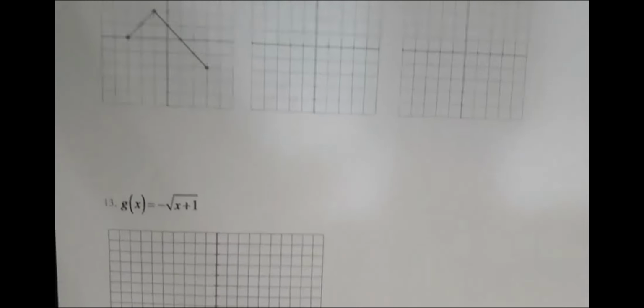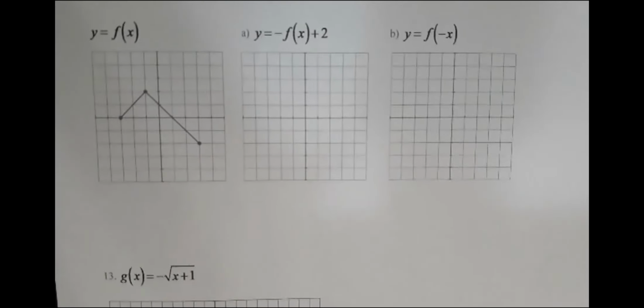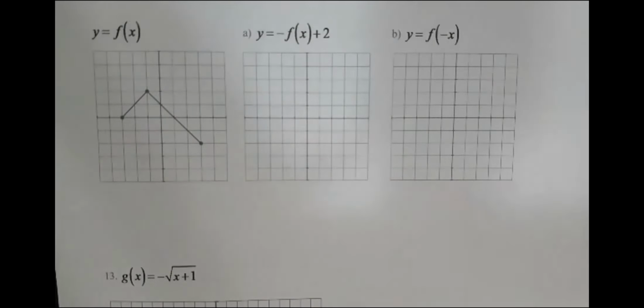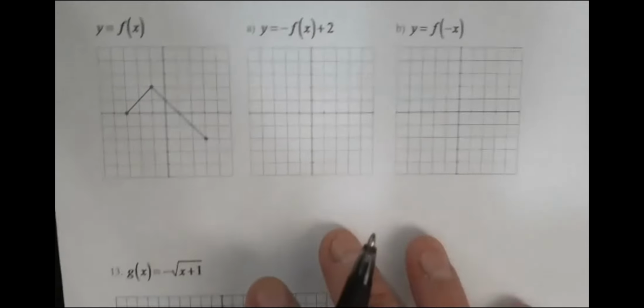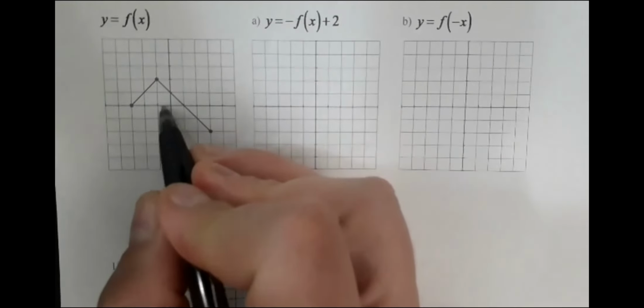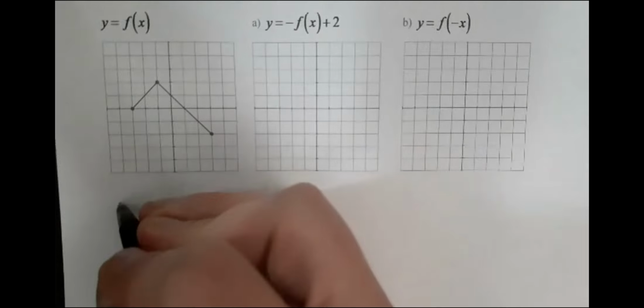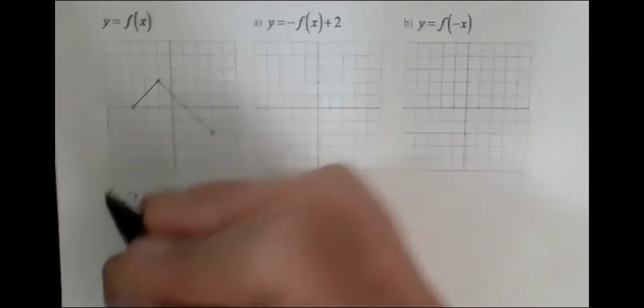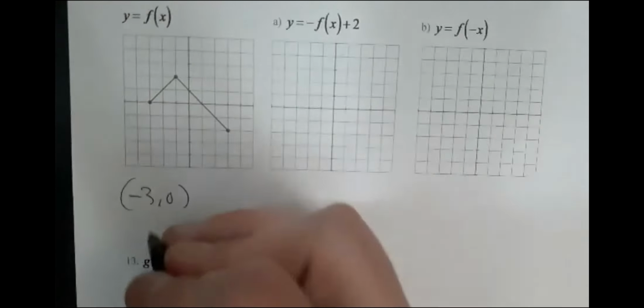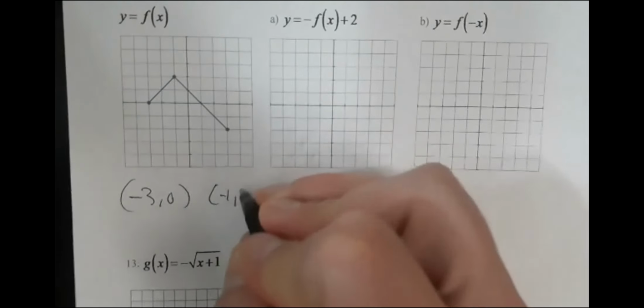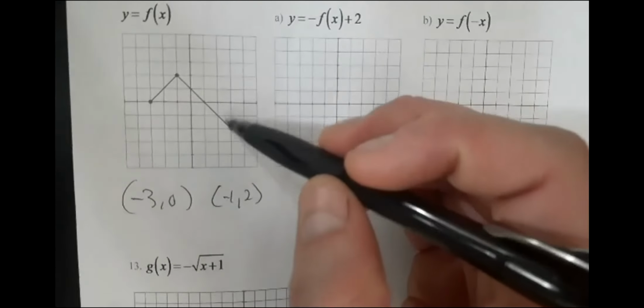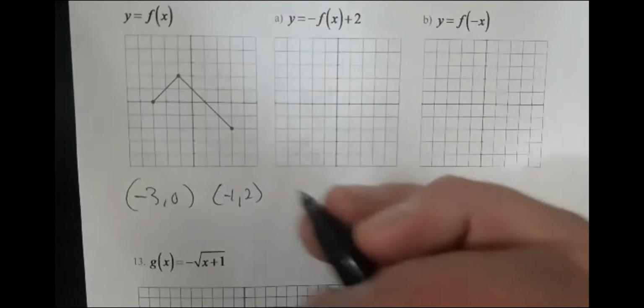So we just have a few more examples, but this one I feel like is pretty important. You probably see a few of these. My suggestion is to write out the points that you see first. So this is a minus 1, 2, 3. This is minus 3, comma 0, my first point that I see here. This is minus 1, comma 2. And then the next point I have is 1, 2, 3, comma minus 2.